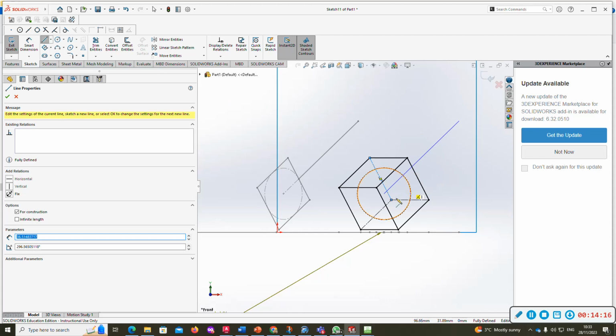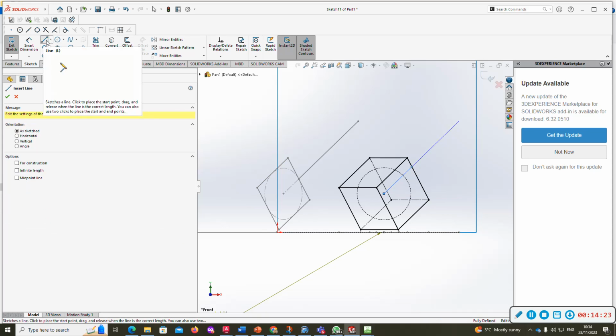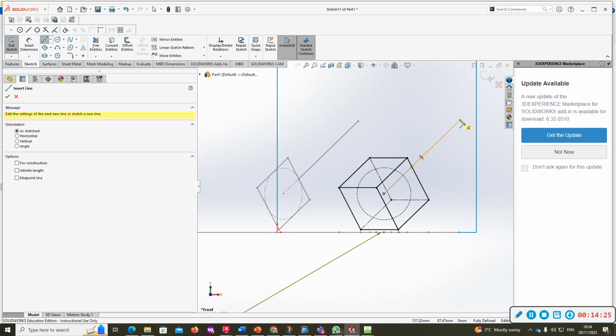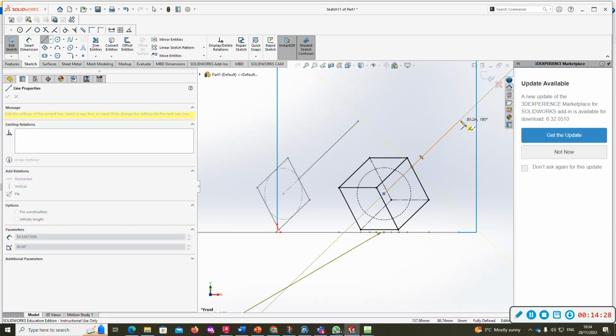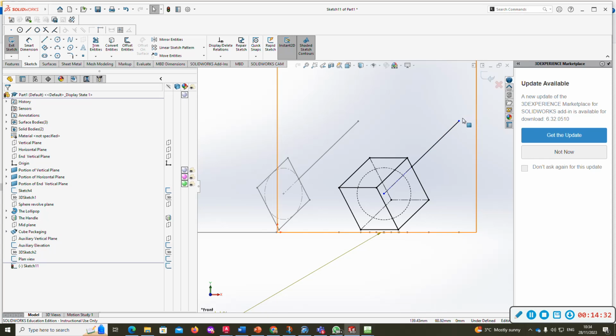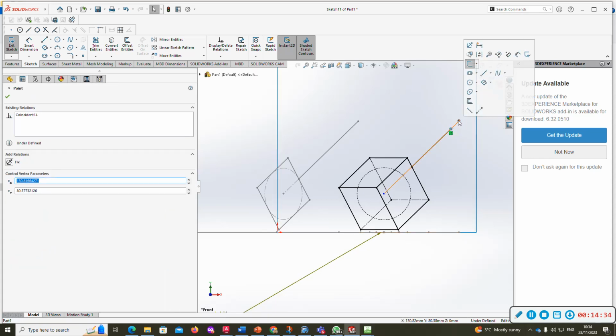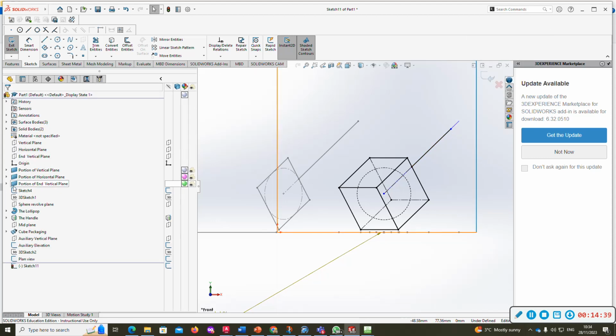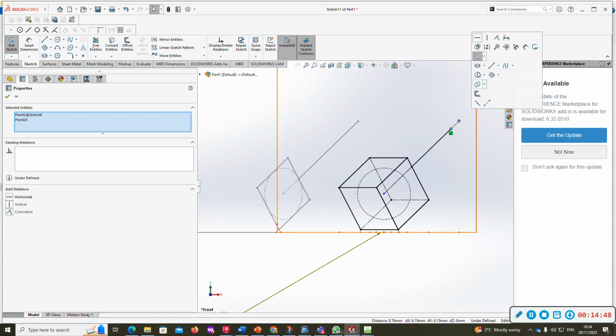So we can see that, then we can see where our lollipop handle is going. There we go. And that's just allowing me to lock to the end.